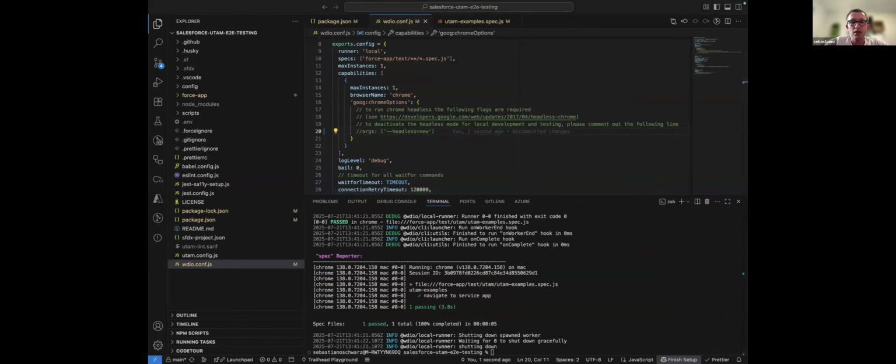Yeah, and I would say that's more or less it for the demo part. So Christopher, if you don't mind taking back the screen share to spin up the slides again, then I can continue from there.